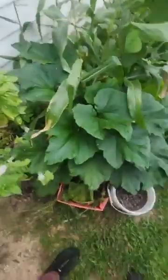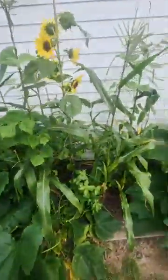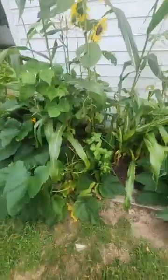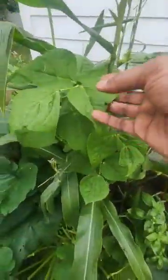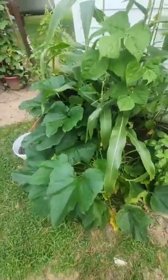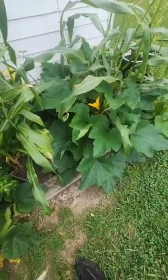That's Doc. But this is my three sisters planting section that I did this year for the first time. I'd never done corn, but in the three sisters, you usually have corn, some type of beans, and then some type of squash. This is a green zucchini. All of that at the bottom. And the purpose that the zucchini serves is corn requires a lot of water. So the zucchini shades the ground with the big leaves so it doesn't dry up as quickly.